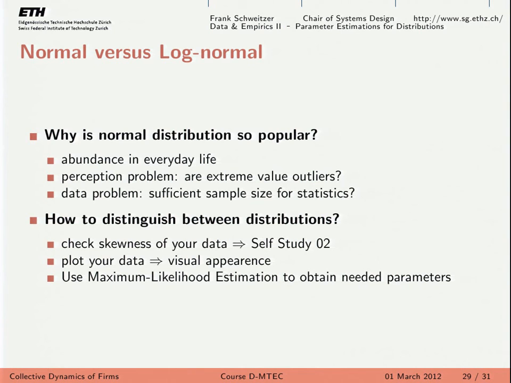Okay. There is no general answer what is a good data size for the statistic. It really depends on the sigma in particular. That's what I told you before. And the sigma is different for most of these examples that we talked about. You can really go to this little piece of this paper I mentioned, because they have printed also what the sigma is. And you see that the sigma in some cases is really large. That means we need to have a large data set in order to find that this is a log normal distribution. In other cases, it's not that difficult.